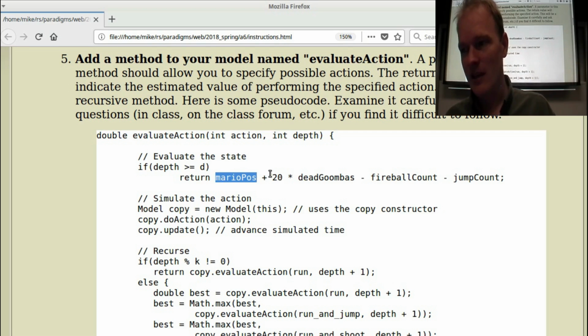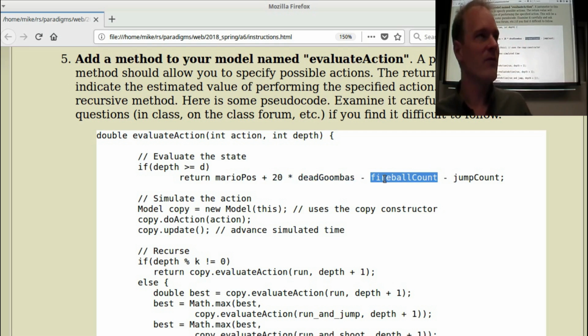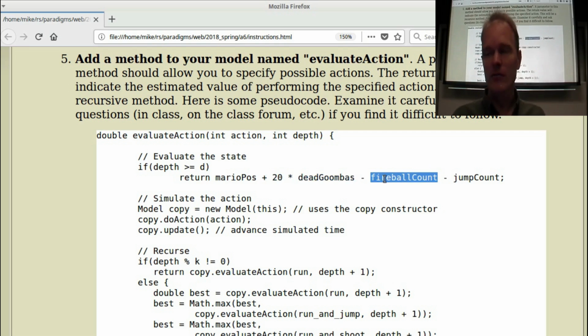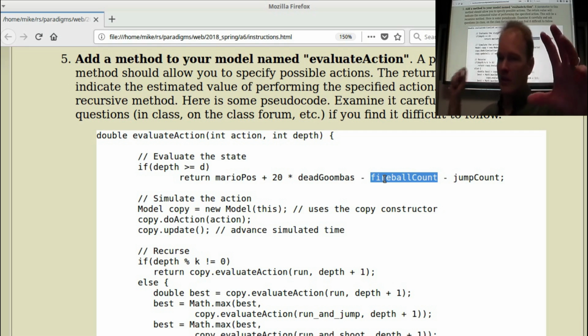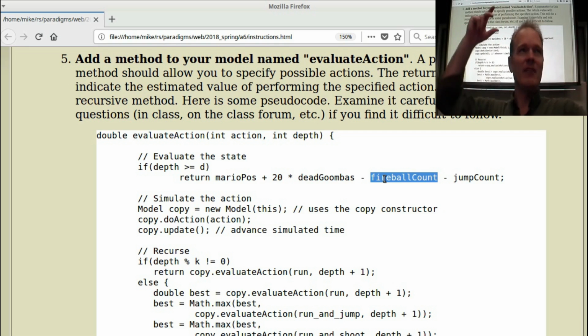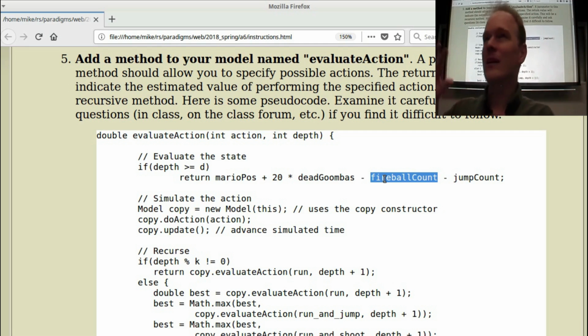And then I'm going to say, hey, plus a bonus of 20 points if you kill the Goomba, because we hate Goombas, those pesky, wascally, squashy things. But I don't want you to waste fireballs, so I'm going to penalize Mario for every fireball that he throws. So how would you expect Mario to behave? Yeah, he'll basically run along, and if there's a Goomba, he'll throw one fireball. And that fireball will bounce and kill the Goomba, and he'll never throw any other fireballs except the one that slaughters the Goomba.